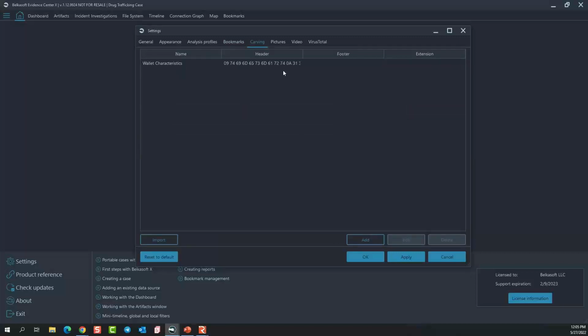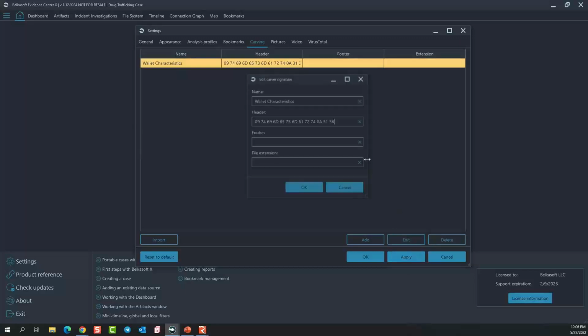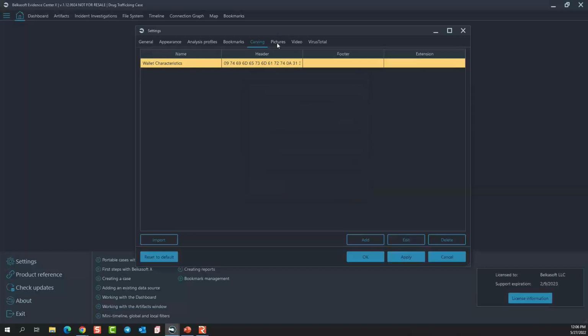Carving, if you wanted to carve something specific, this is just an example saying, hey, there was a Bitcoin wallet that was shredded on a system image, and I found a common characteristic of the Bitcoin wallet, stripped its header, and threw it in here and tried to carve a new image for any sort of Bitcoin wallet. So that's just an idea of how that can be used.